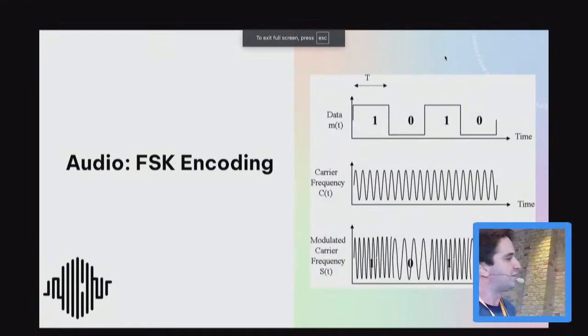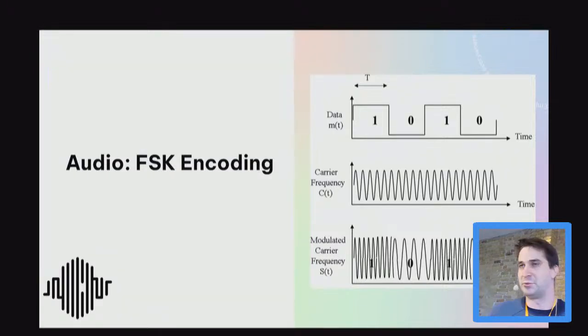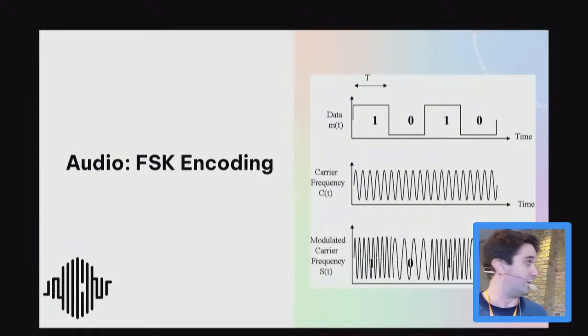So here's the fun part, I guess. Audio streams use something called a frequency shift keying encoding scheme, roughly. We're dealing with binary data. This is basically how it works: you have ones and zeros, you choose two different frequencies, one for the ones, one for the zeros, and then you put it on a carrier wave, and you end up with clearly distinguishable, easily recognizable frequencies on the receiver side for 1 and 0. You just modulate quickly between them, and you should be able to pick up the data on the other side.